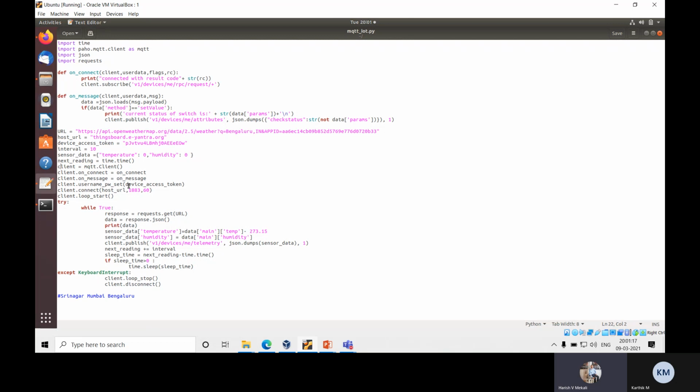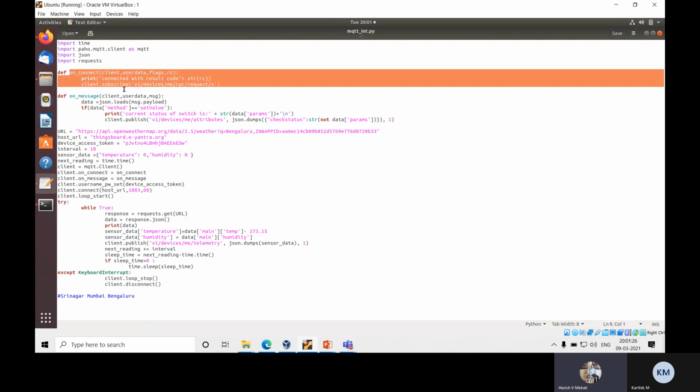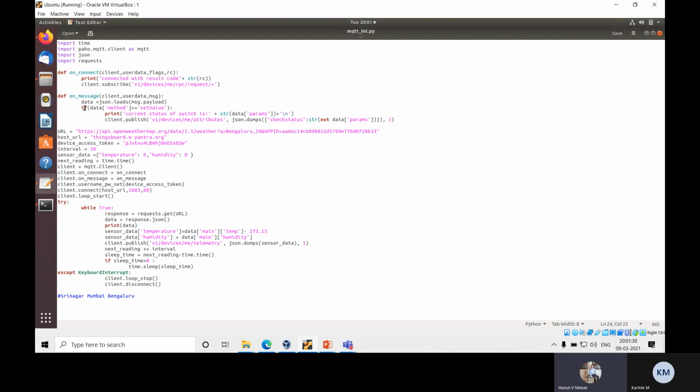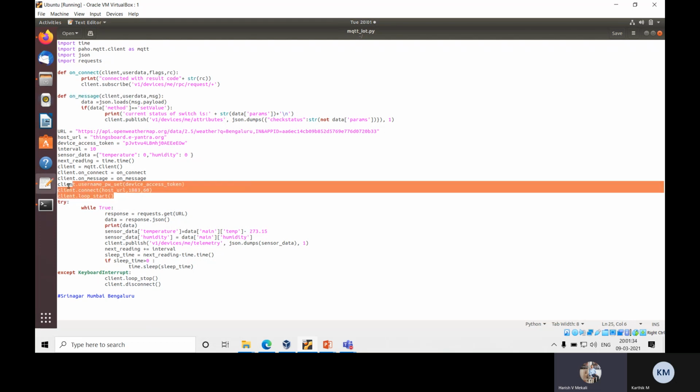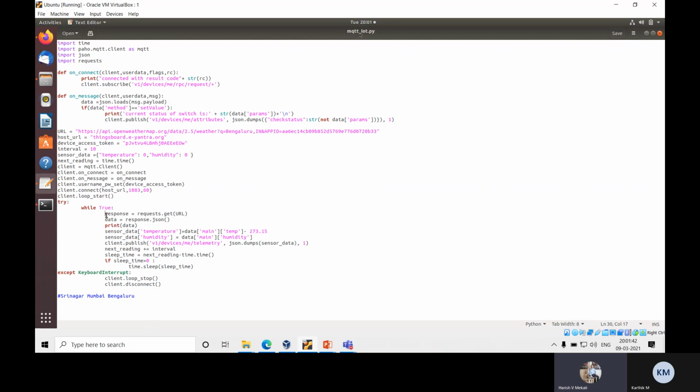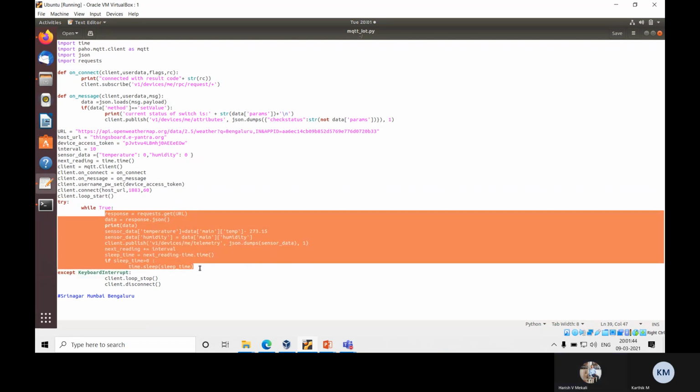This function is used to call the client connection, and the on connect callback function is used to do that. And the next is to send the message. We use the on message function here. And we set up the server using this device ID and the token and the port number. Then we run this function in an infinite loop.